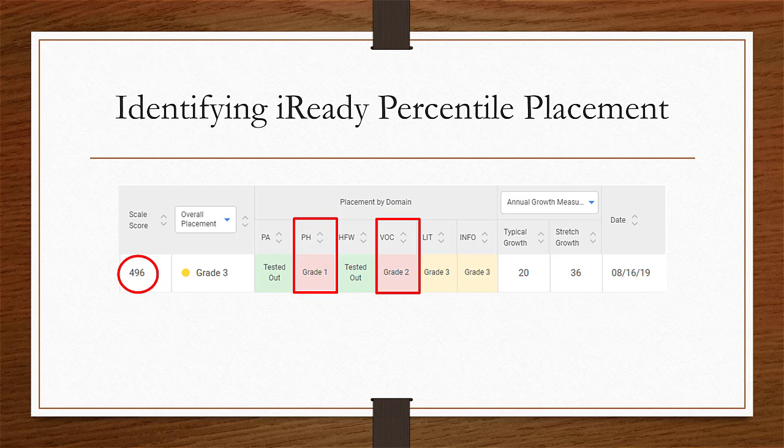We can see the student scored a grade 3 overall, but when looking at the subdomains, we can quickly identify which subdomains the student had difficulty with, both phonics and vocabulary. As we identified before, these subdomains may correlate with one another, so as a teacher, our main focus may be on the phonics piece in order to help the student raise their vocabulary score. We now want to look at the student's overall scale score number. Here we see their score of 496.